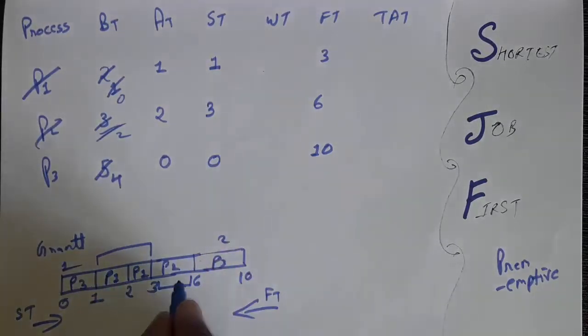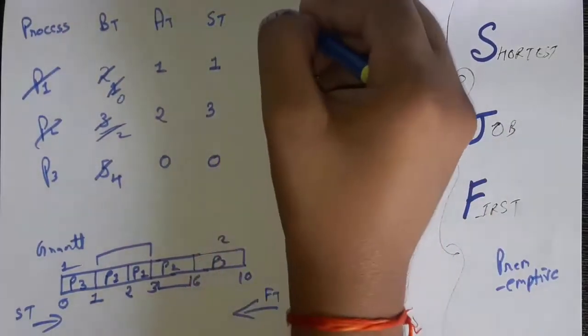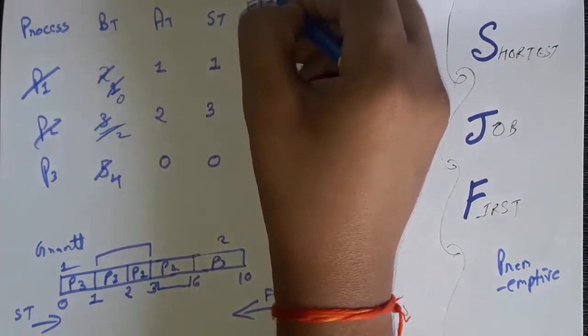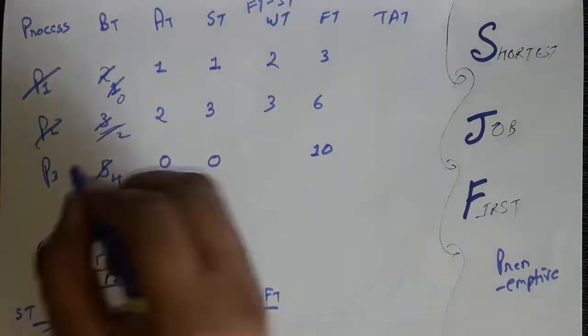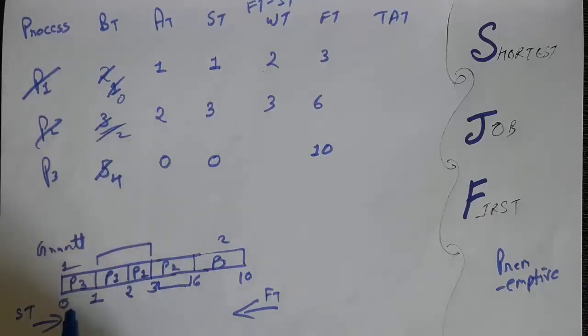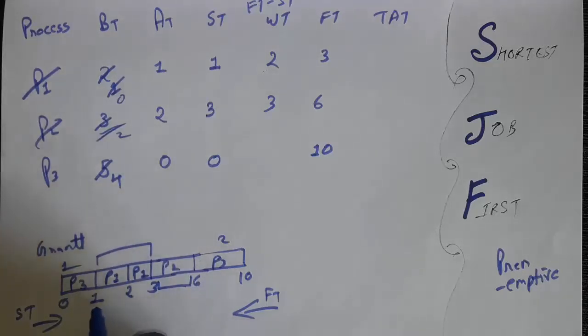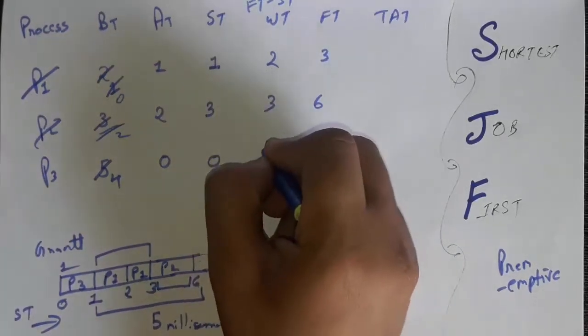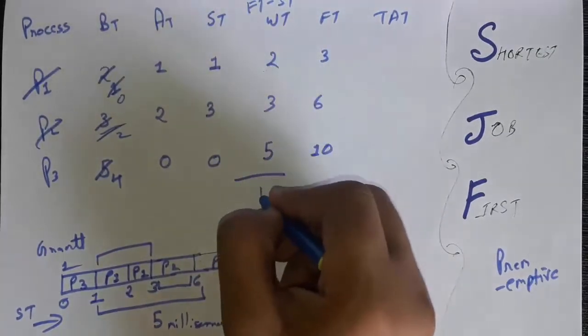So first we will find our P1 and P2. So 3 minus 1 will be 2 and 6 minus 3 will be 3. The formula for waiting time is finish time minus starting time. Now for P3, because you can see there are only 2 parts, there are 2 instances of P3. In the first instance P3 ended on 1, and then it started again on 6. So 6 minus 1 will be 5. The process has to wait for 5 milliseconds to start, so we will write a 5 here. And now we will just sum: 5 plus 3 plus 2 will be 10.